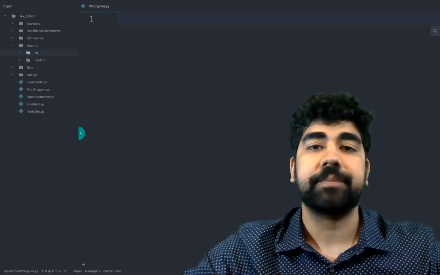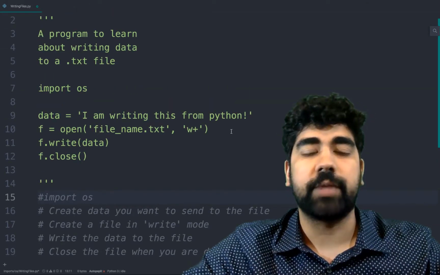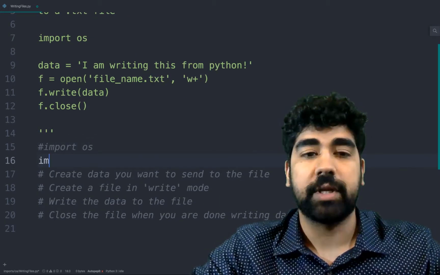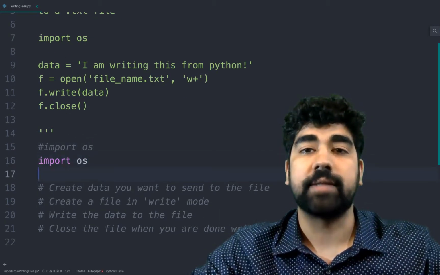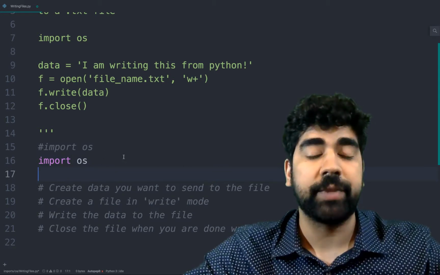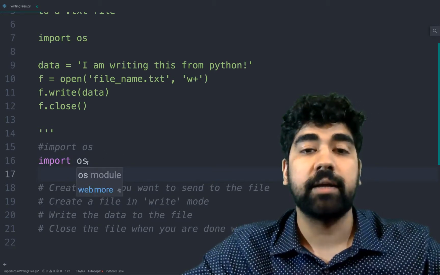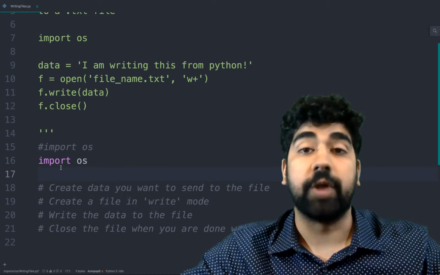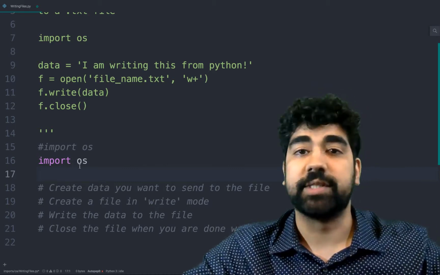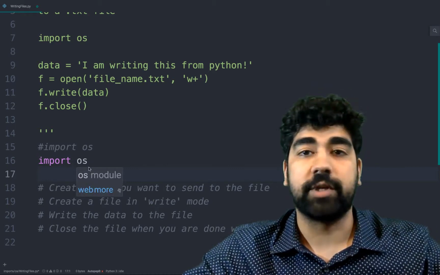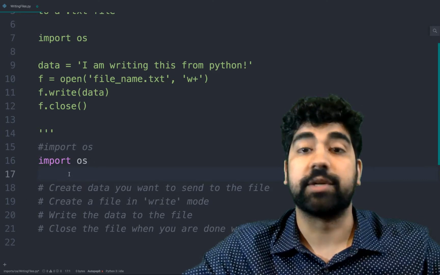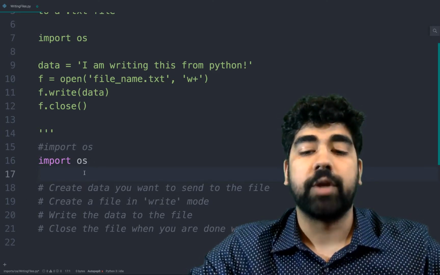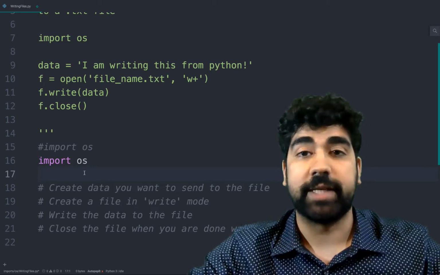files.py. Okay, awesome. So the first thing we're going to do is import our operating system module. So import os, and this comes with every version of Python. And if you're on Mac, this will automatically know that you're using a Mac and will work with your operating system. And if you're on a Windows, it'll do the same. So it's a good way, whatever universal system you're on, to use their operating system. And once you import operating system, you can now work with files on that operating system.